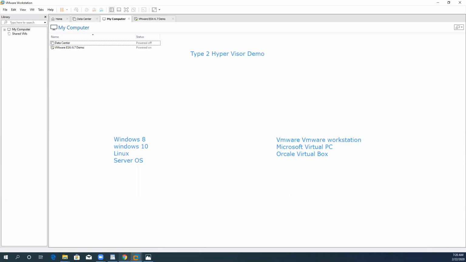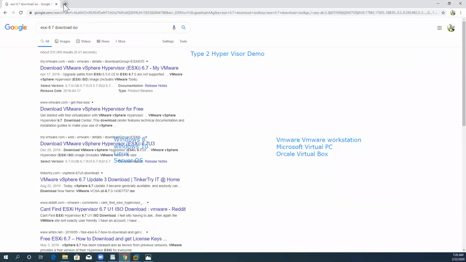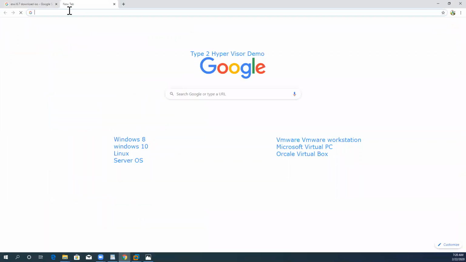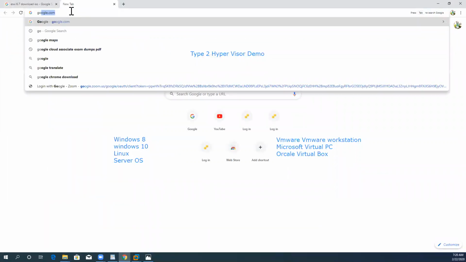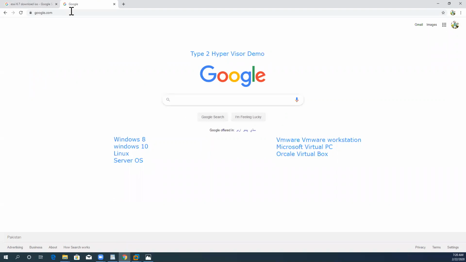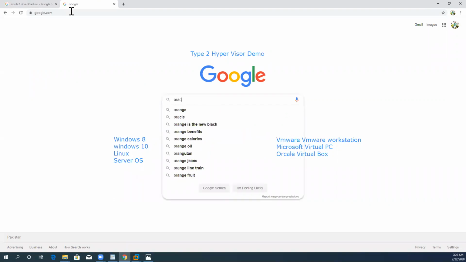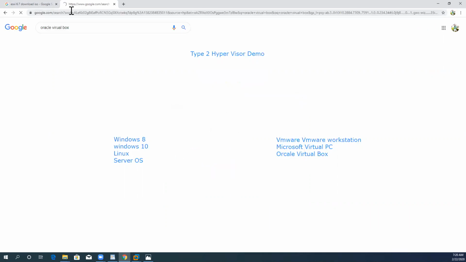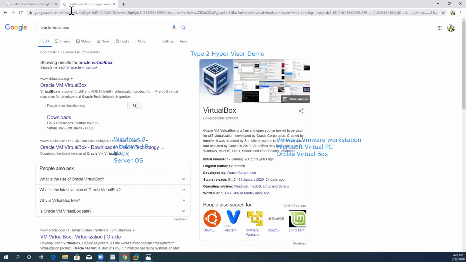And if you want to go for other Type 2 hypervisors, you can Google for them. I can search for Oracle VirtualBox, and here you can see that Oracle VirtualBox is available for the purpose of a Type 2 hypervisor.